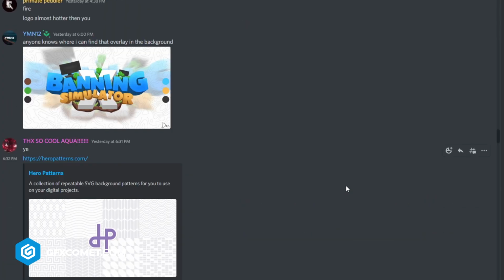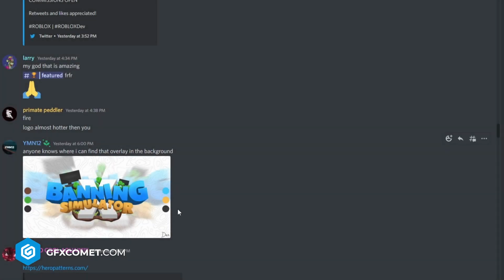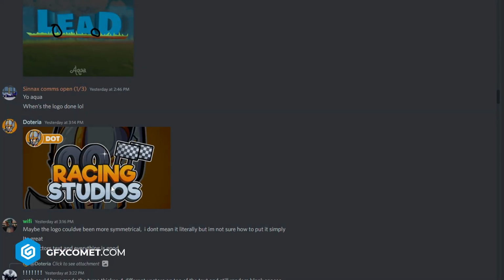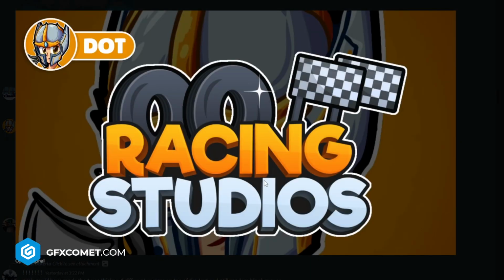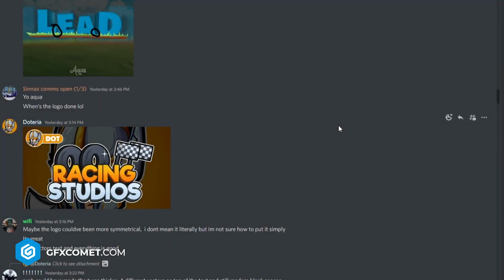Blade Legends. Pretty cool. Okay, so let's keep going. Betting sim. This one is pretty nice as well. You could use an outline. Racing Studios. This one is nice. I like it. This is what I'm talking about in regards to the outline. You see a dark stroke and then a white one, so it helps the logo appear and stand out more.